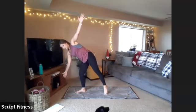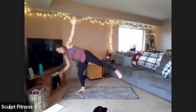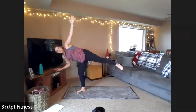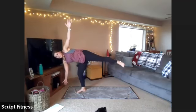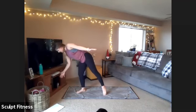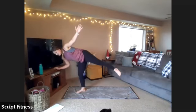You can also just slowly walk that left foot down. Hang on to something for balance if you'd like. The goal is to keep that left leg lifted out and ultimately just be balancing, lifting those arms, reaching out towards the ground and towards the ceiling.